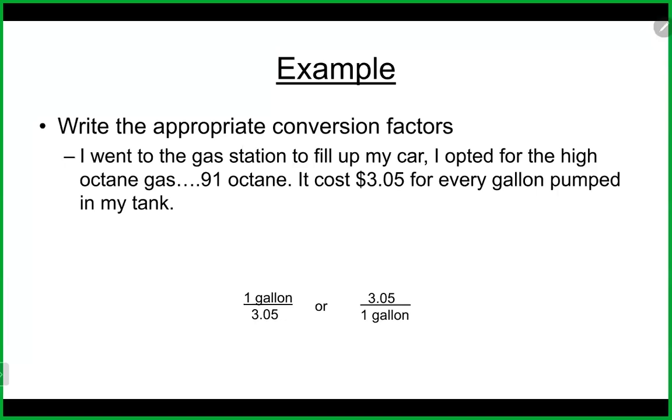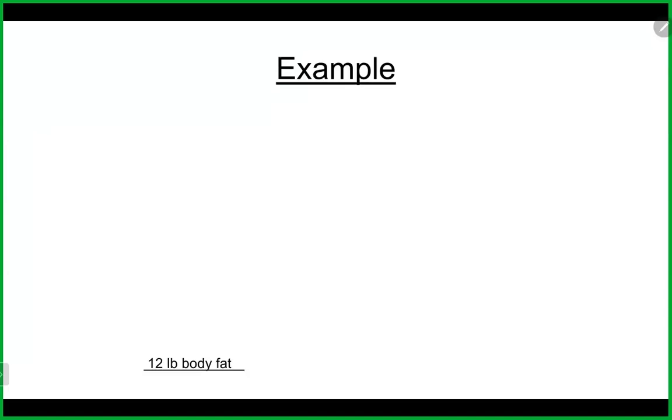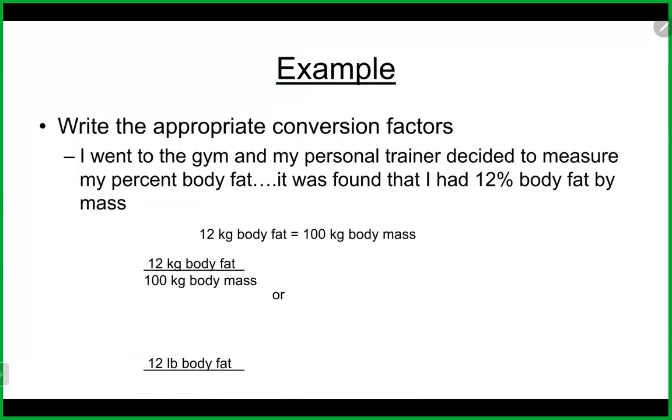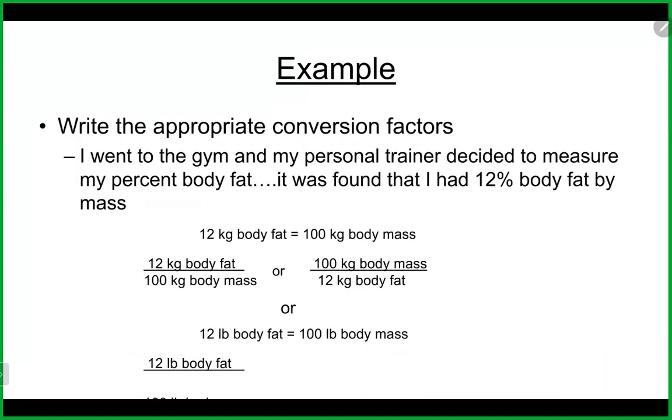A very, very common thing that we turn into conversion factors is not fractions, but percentages. And a lot of times in chemistry, we are given percentages. And as you may know, one of the easiest ways to convert a percentage into a usable number is if you have 100 of something, right? If you have 100 of something, the percentage will basically say the same number when you convert it into a conversion factor. So if you got 85% on your exam, you probably got 85 points out of 100, right? So you just keep it the same sort of number.